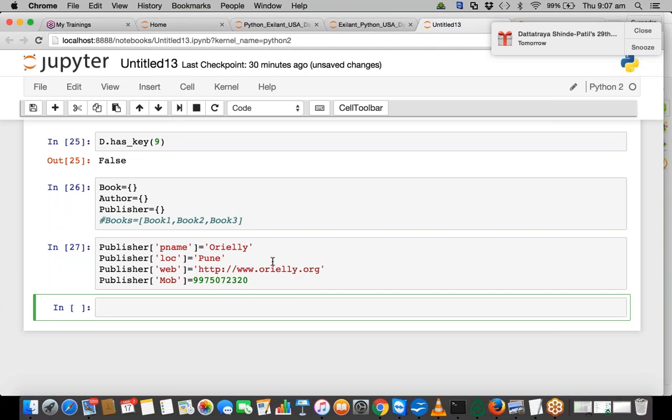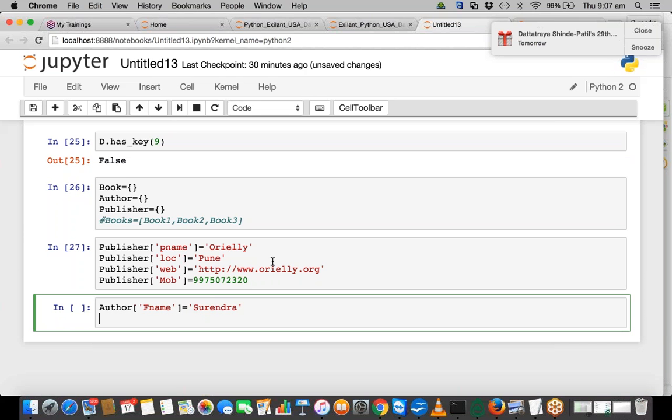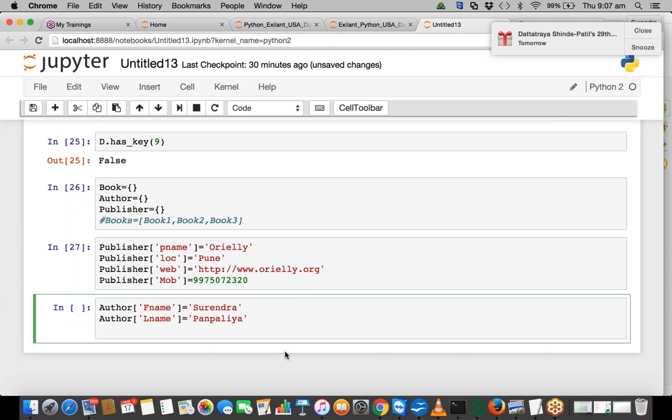Now we have another thing, that is an author. So author is another dictionary where we say the first name, f name, and let's say Surendra is the first name. Then author has a last name, l name. This is just for understanding. We are just saying first name, last name. Then author has a location.